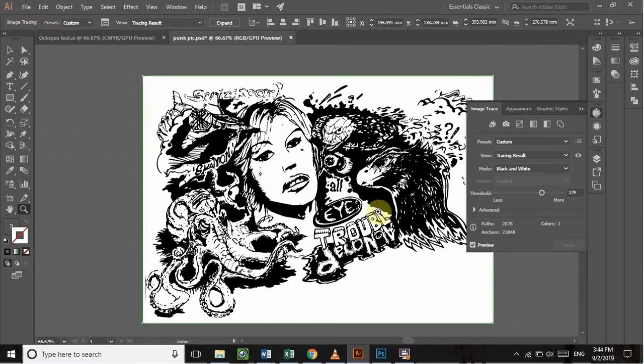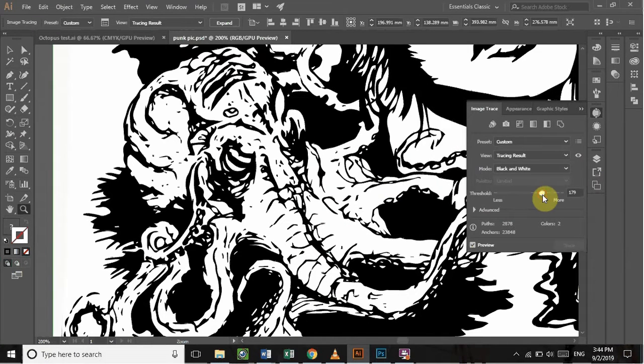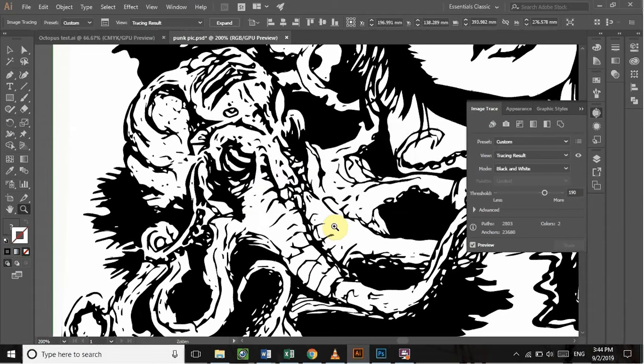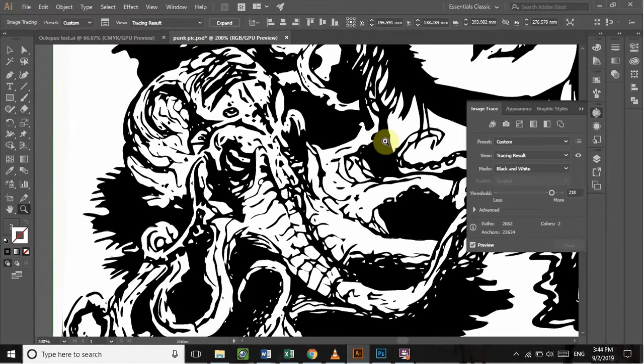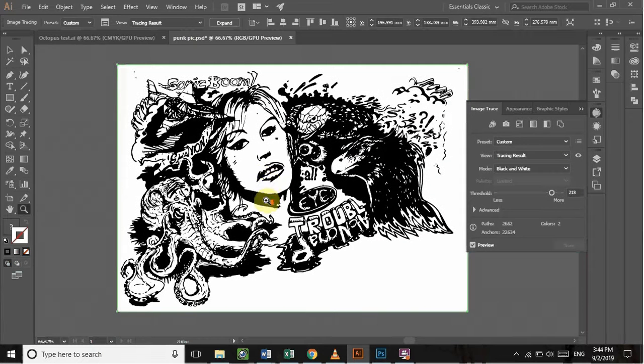So it loses a lot of the subtleties, especially the line work in here, which is quite fine. So it's losing that. As I darken it, it might add more in, but it's going to fill out some of the other areas as well. And the more you add, the darker and darker it will get, and more detailed. Now this may work perfectly if you've got a flat black drawing without much detail, and especially fine line stuff works well. And this is fine line, a thicker fine liner, but it's not working for this.